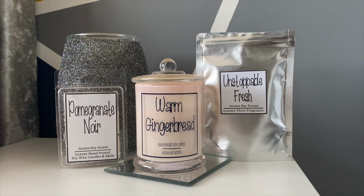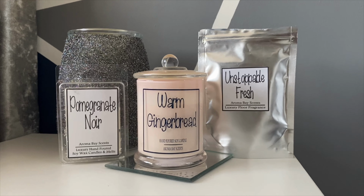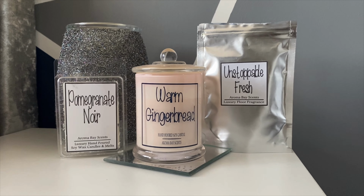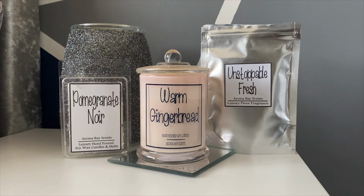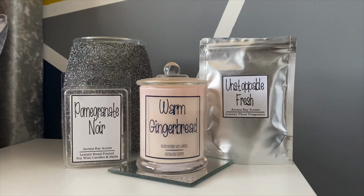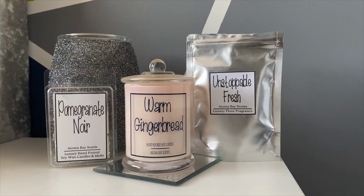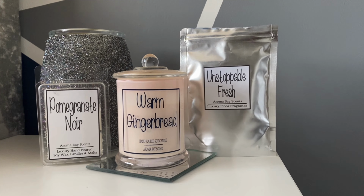And obviously if you have dogs like I do with my two, I get really paranoid about things smelling like dog. So I really enjoy things like this as well as my candles. The cost starts from £2 to £8 depending on what size you get. And they're going to make shaker bottles soon rather than having the powder in these little silver bags, so that'd be really handy. And at the end of the year, they're also hoping to do a high-end hand wash with body lotion. So obviously keep your eyes out for that.